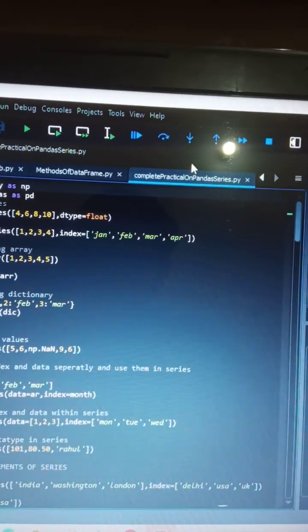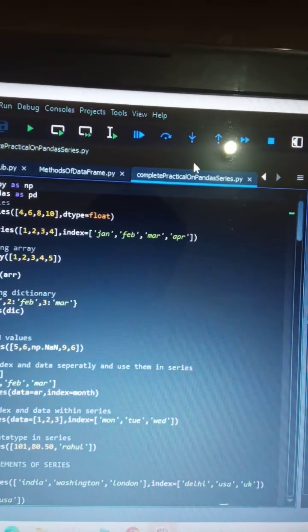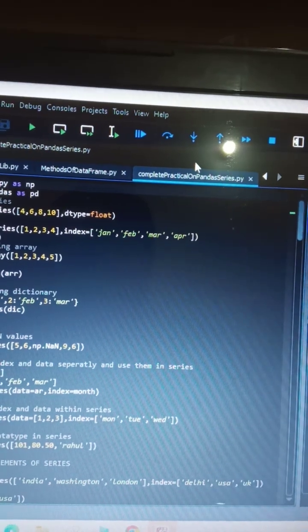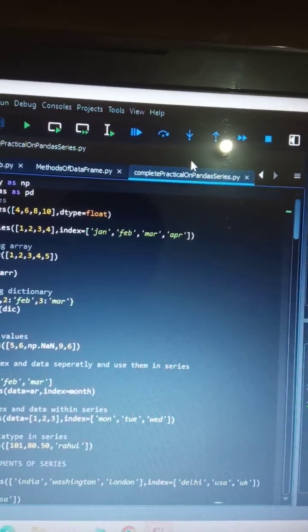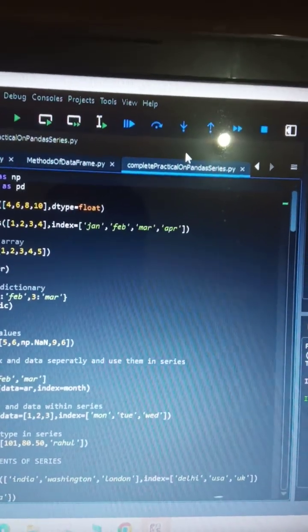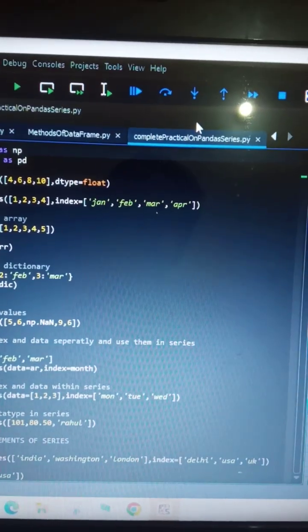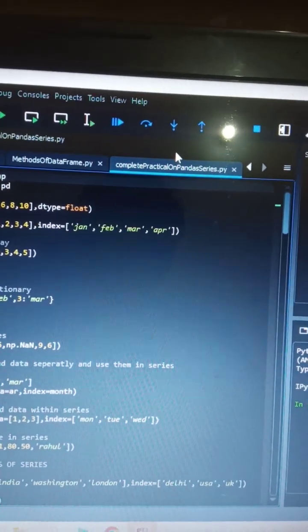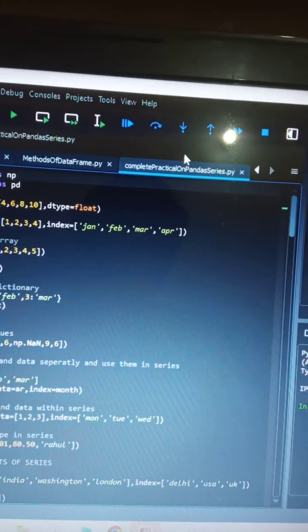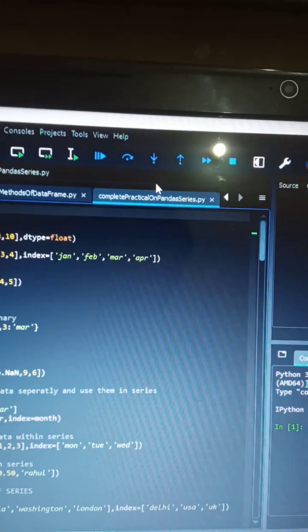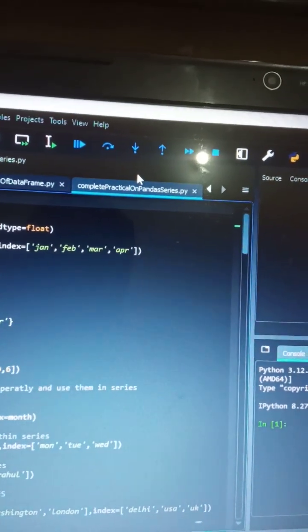Immutable, whose value cannot be changed, and in this come numbers, strings and tuples. Number, strings and tuples, these are immutable data types. And there is one more function, that is the type function, which determines the dynamic data type of the variable. If we want to find out the data type of any variable, then we use the type function. OK.